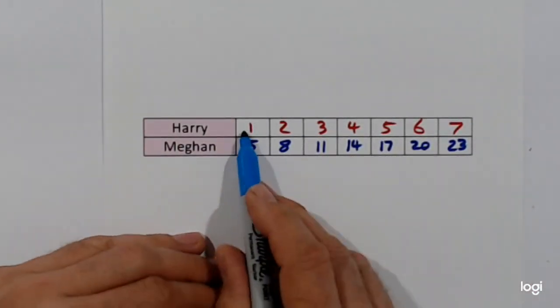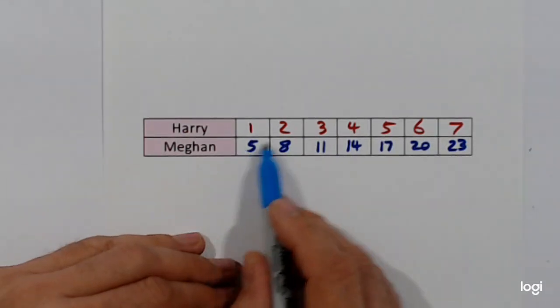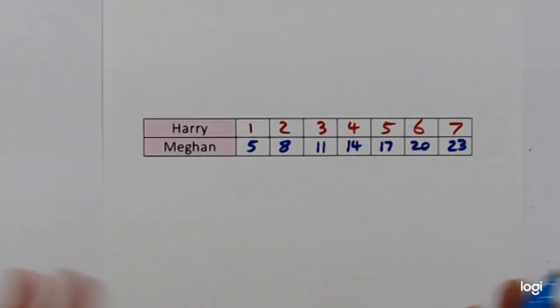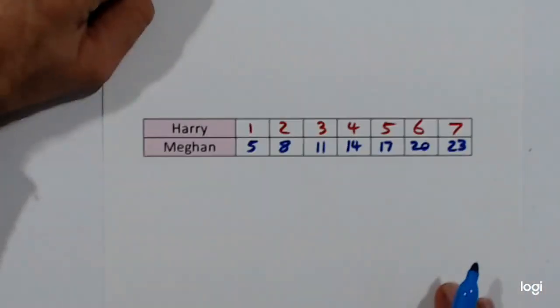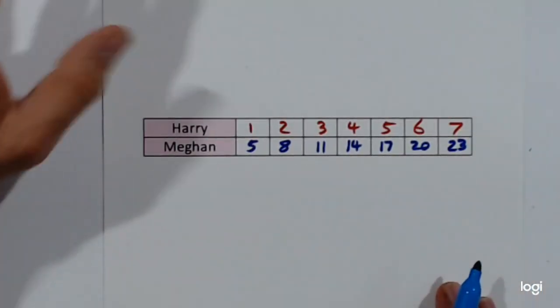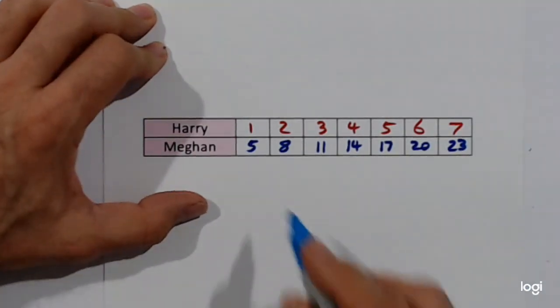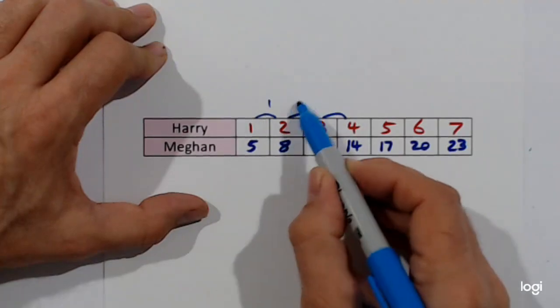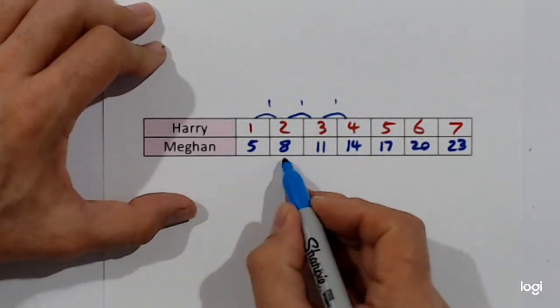What do you have to do to a 1 to make 5 that would also work to turn 2 into an 8 and turn 3 into 11? It's not obvious, this one. Right? The top one was a little bit more obvious. They were all just multiplying by 3. So the first thing you do, right? Firstly, make sure that they're only changing by 1, right? And they are. And ask yourself, how much are these changing by?